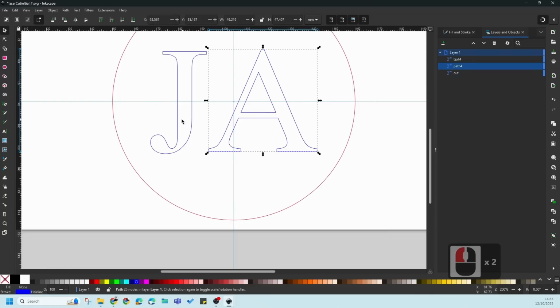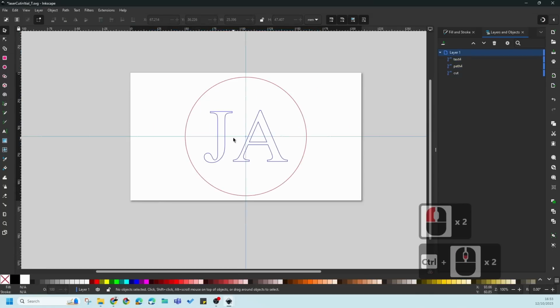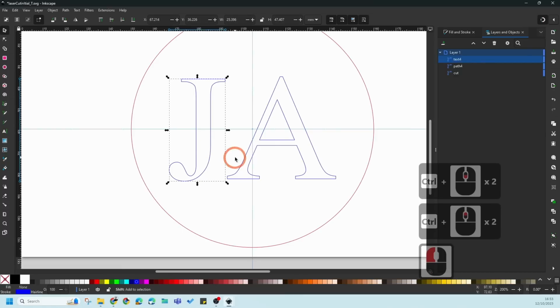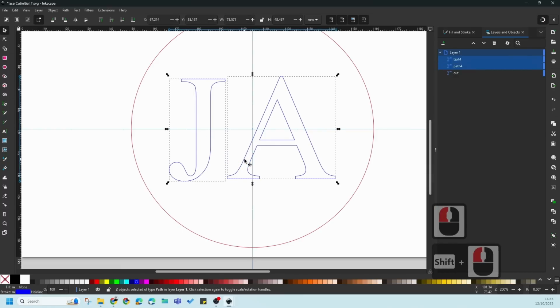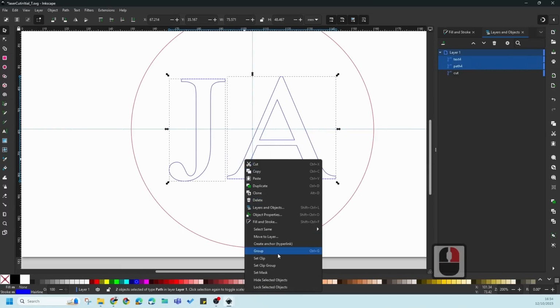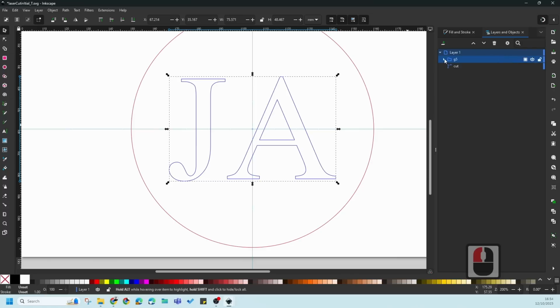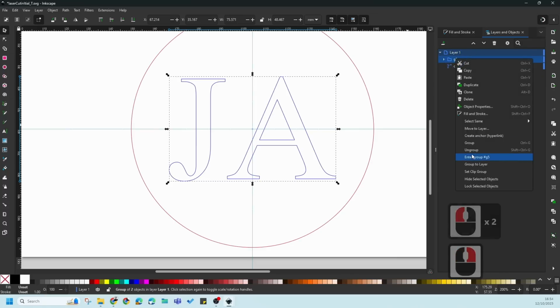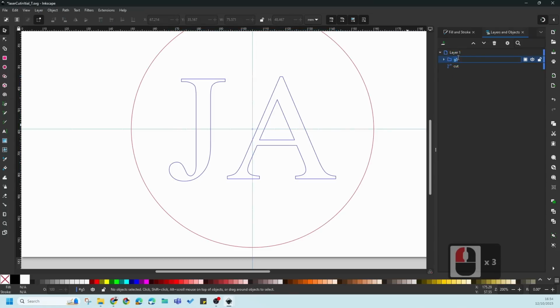So if I move that and I move that, they move together. Now one thing I recommend you do is you select both of these, and you right click and you make them a group. So group them, and you'll see that this will give it a name here, and it will show you it's in a folder, meaning it's grouped. So right click on this and you're going to rename this. So double click on the text. I'm going to call this. Okay, so on the emboss layer, I can now control what I see.